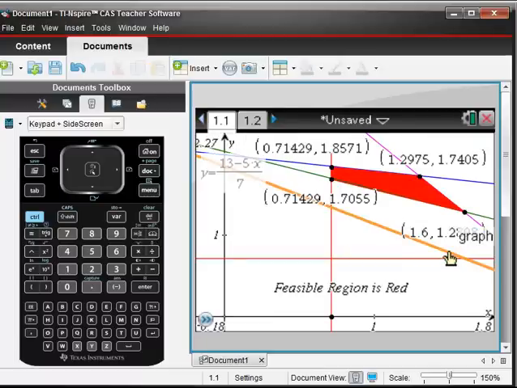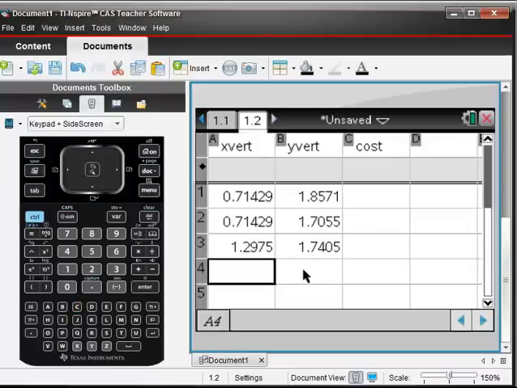1.6 is such a simple number, we can just memorize that. Since this is recording 6 significant digits, if it just puts 1.6, that must be exact. So no need to spend time using Control C for that. We can remember 1.6 for the x-coordinate and Control C this y-coordinate. There. And there. Okay. So now we have our vertex coordinates all in the spreadsheet.